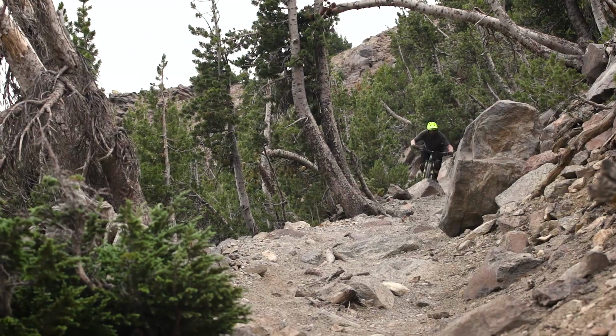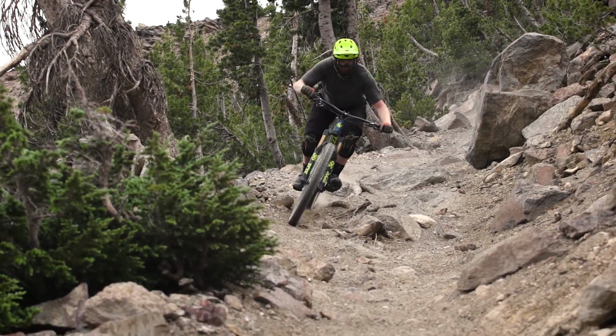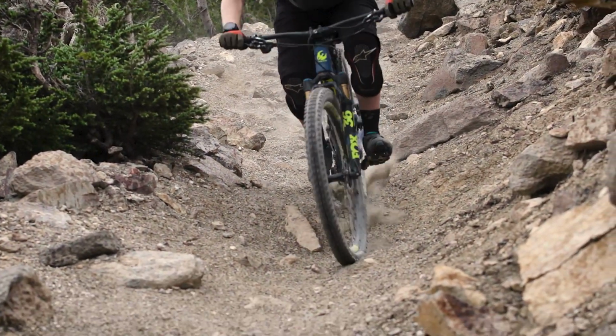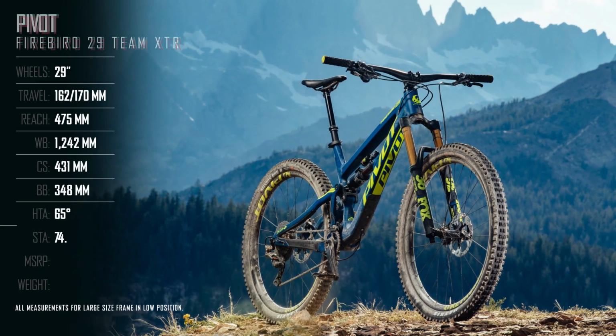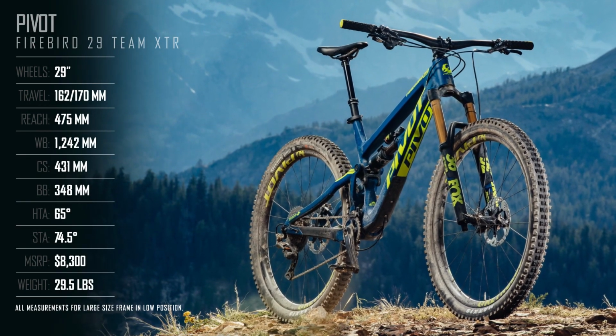In a world where bicycles meld abilities and uses and nobody knows what bike's for exactly what anymore, one bike, this bike, knows what it wants. The Pivot Firebird 29 wants rocks. It wants all of Mammoth Mountain's many, many rocks, and it wants them at speed. I mean, it wasn't really the most well-versed bike of the bunch, but it sure did go downhill well.